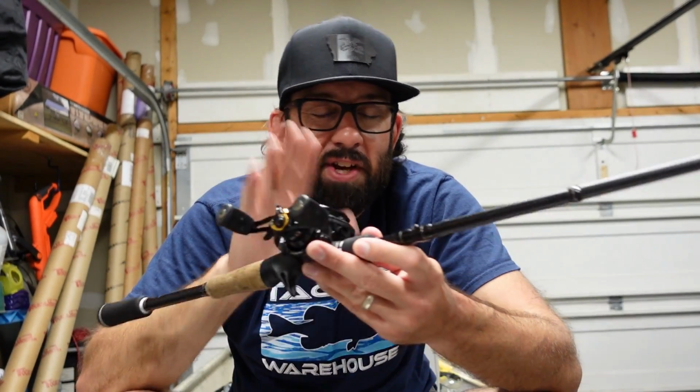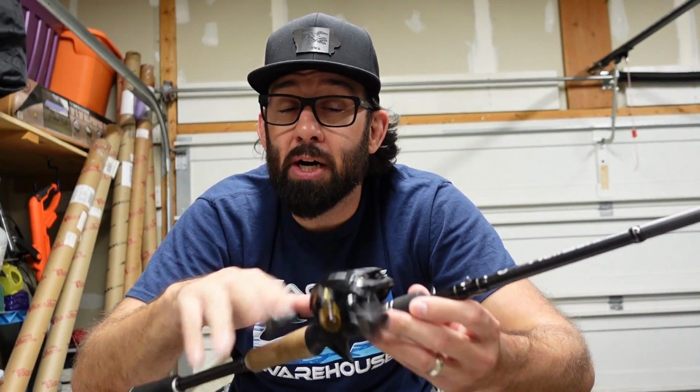And when you first start out fishing with that one combo, that confidence is really going to start to click. The more you use it, the more you get out on the water, in different conditions, you find out when it works, when it doesn't work. And finally, you have a day where you catch a bunch of fish on it.